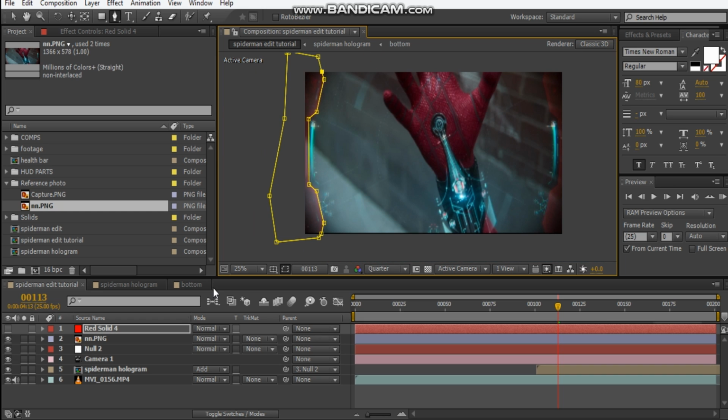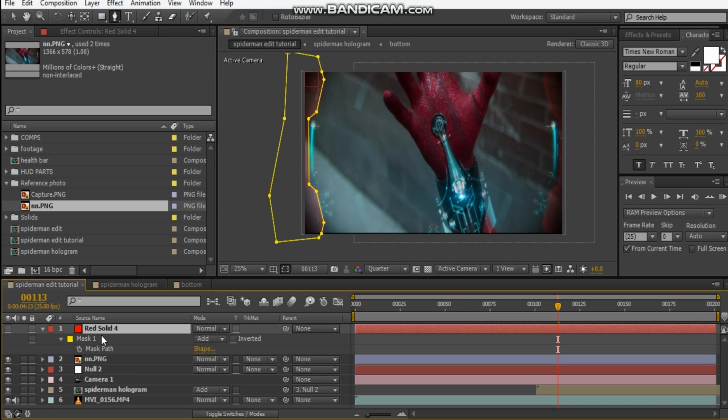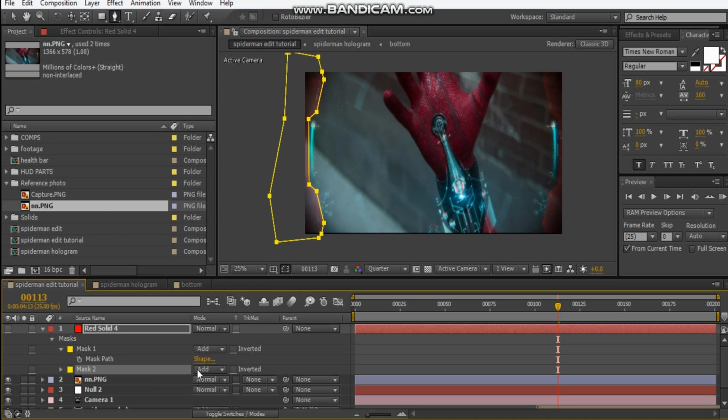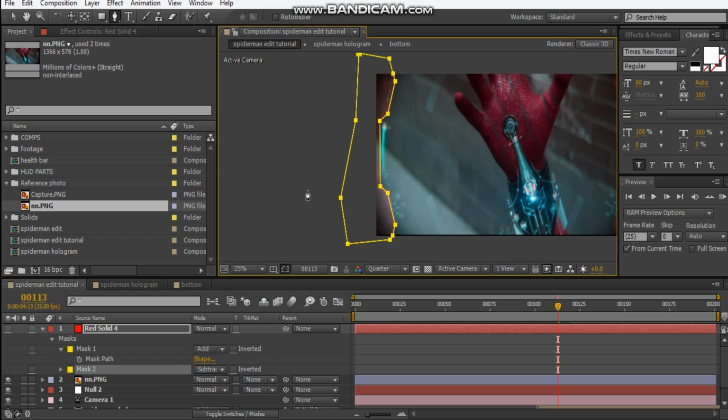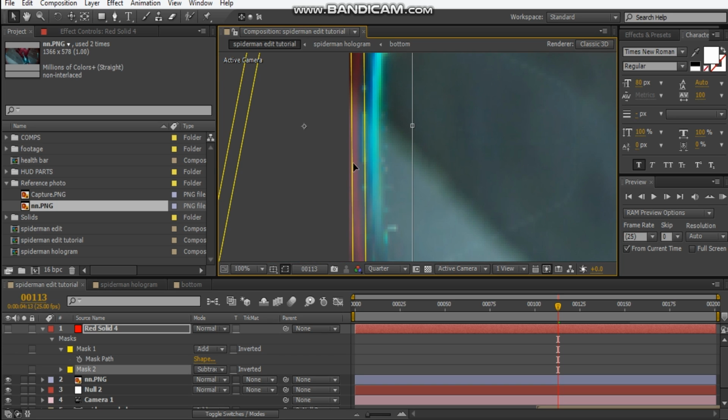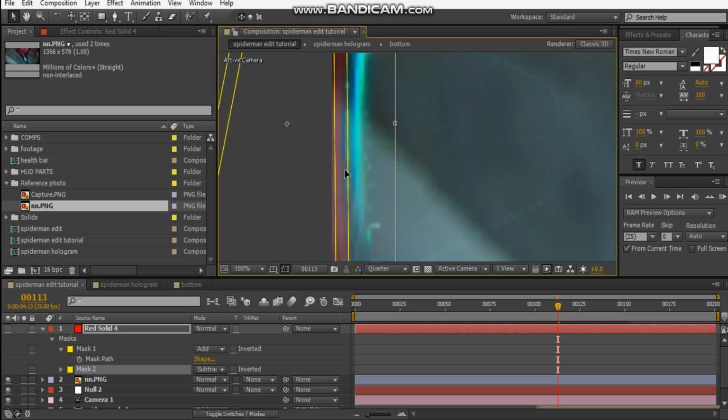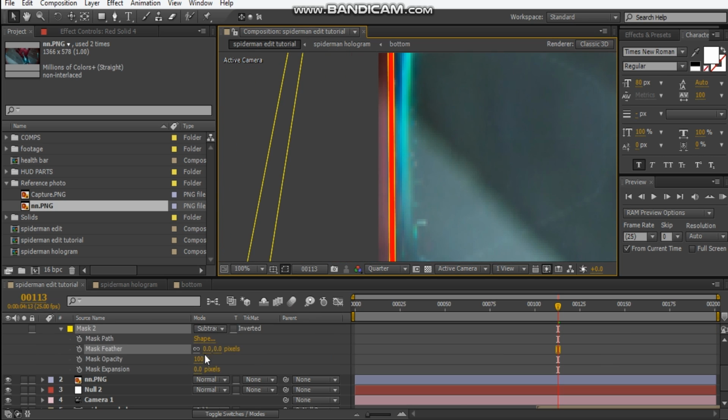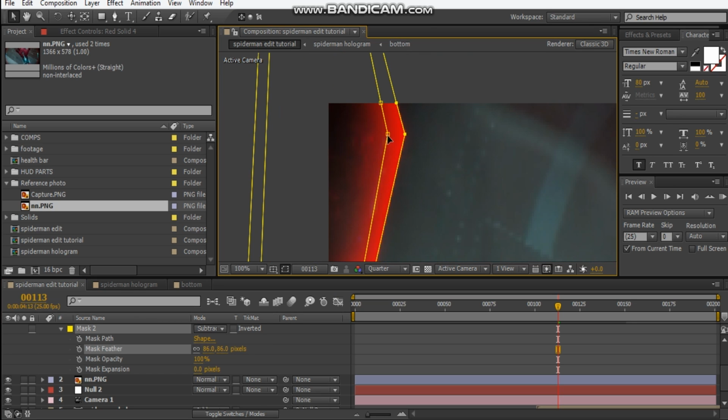And once you've done that, you want to hit M and duplicate your mask and set it to subtract. And you want to move your second mask a little bit to the left. That way we get a little bit of a nice highlight here. Okay, and maybe you could squeeze it in a bit and just move it across here. And we get some nice detail. And you can feather out the mask here, so just feather it out. And you want to adjust some of these points, so you can just squeeze this one here just to make a line up.